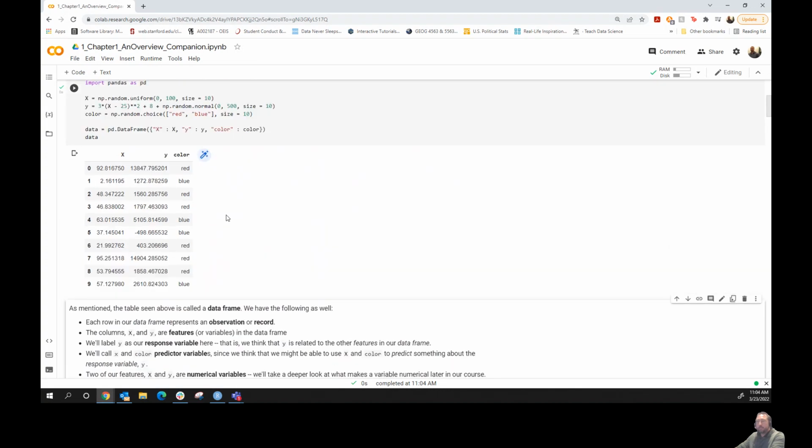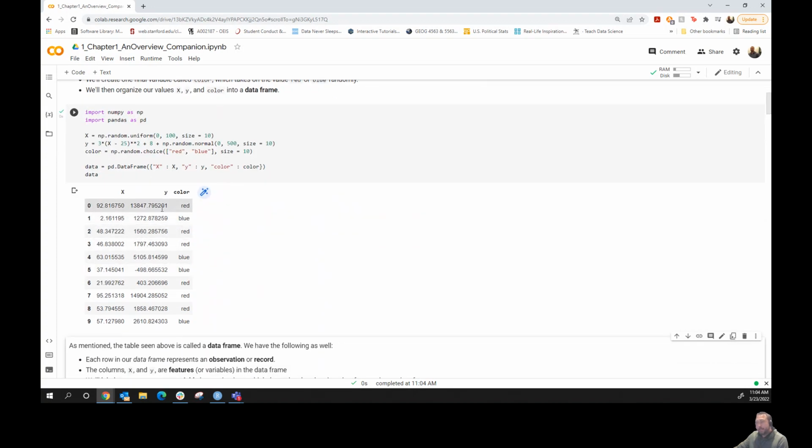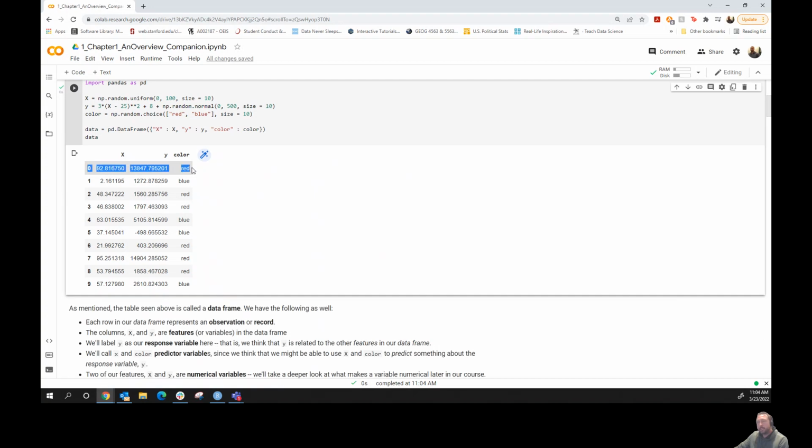Our data frame is our first real piece of terminology in our course. We're going to be using data frames a lot. Here is a data frame. A data frame is simply like what you think of as an Excel spreadsheet, right? Single tab on an Excel spreadsheet. I have columns and I have rows. Each row here is an observation.